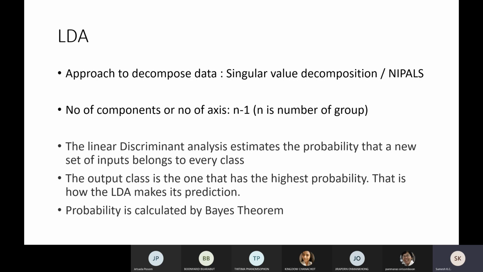Today I focus on what you will see in the programming part, because if you don't know the basics of what it is doing, why it is using SVD, or what the number of components is, then it will be a problem to analyze the data. So for now, we have to focus on what we will use in programming. You will see later what decomposition method Sumesh will use for the LDA and how many components there are, and you can understand from the programming, and then apply it to your data set.